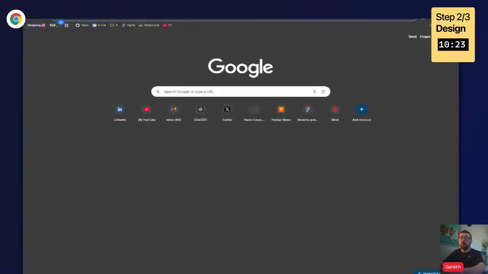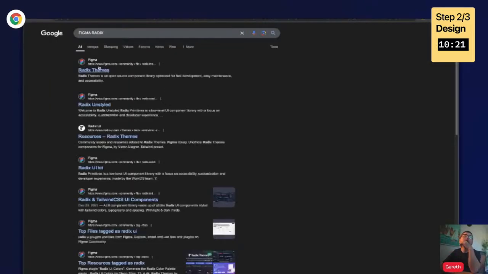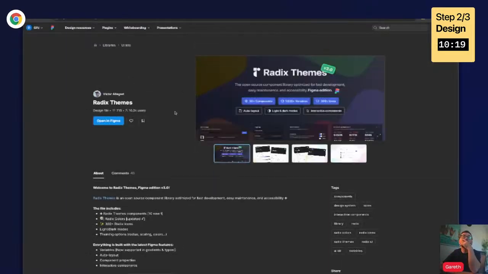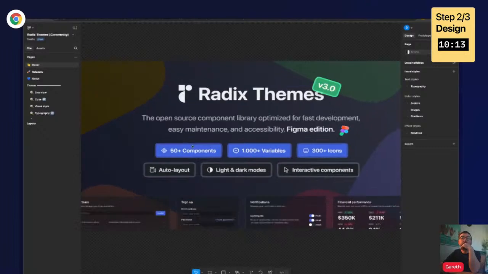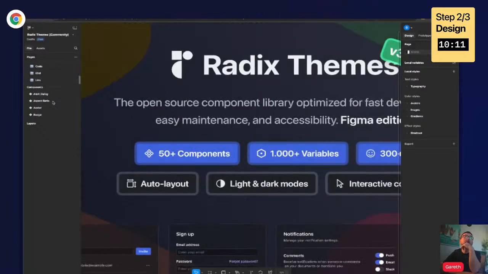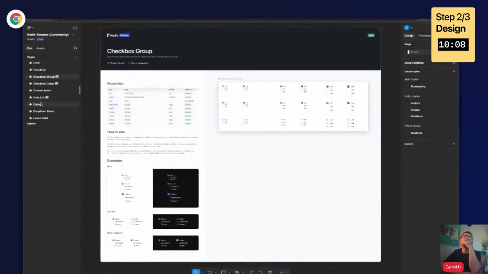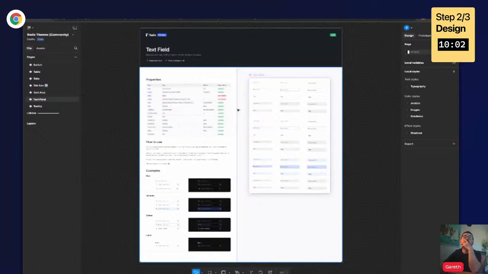So let's see if we can copy some theme stuff, open in Figma. Let's see if we can find examples of forms. Text field seems appropriate.